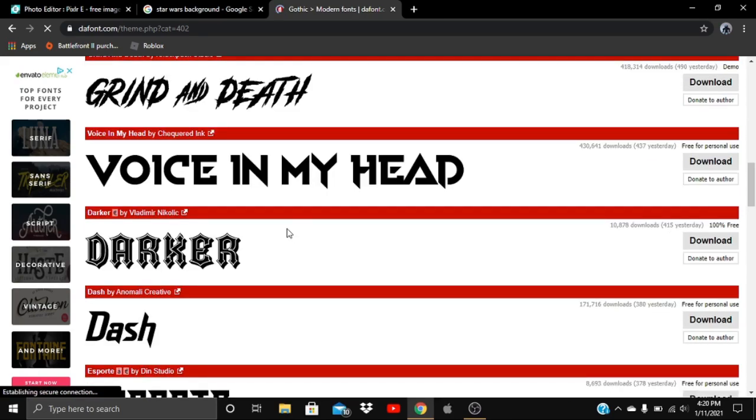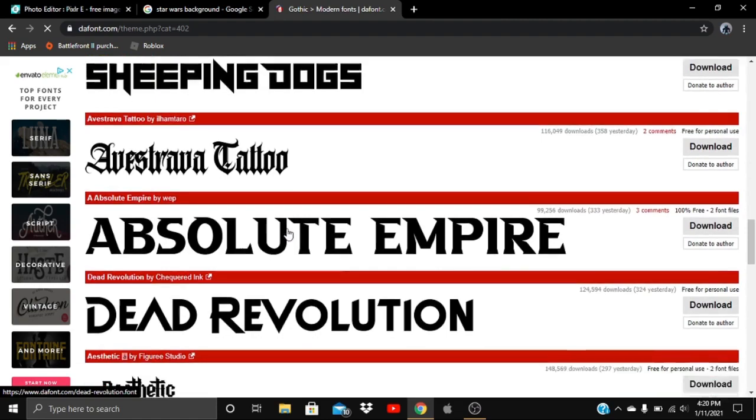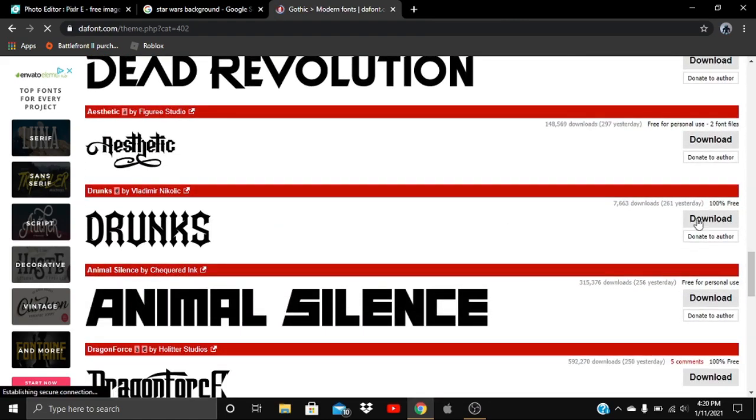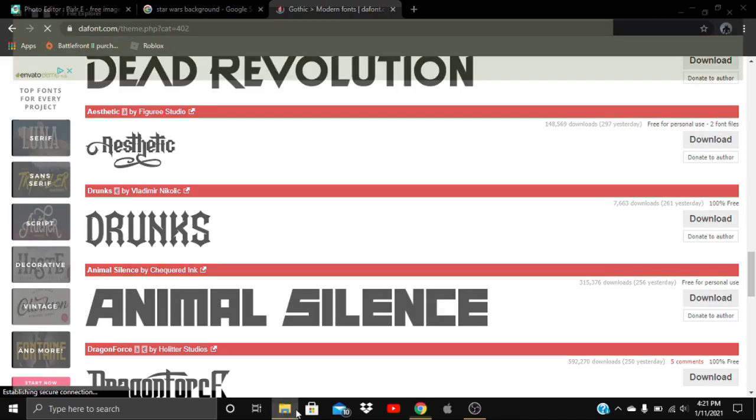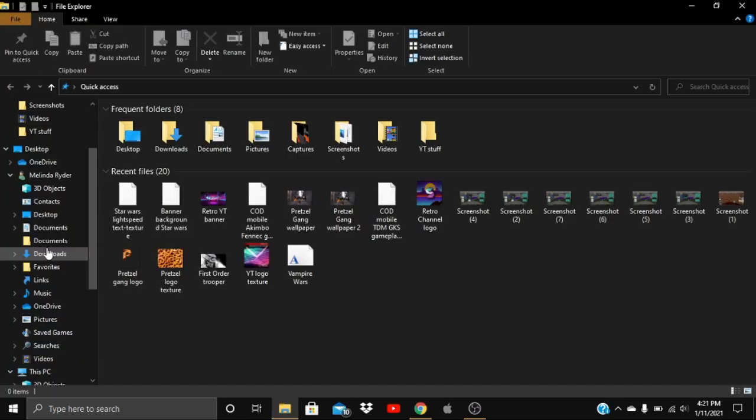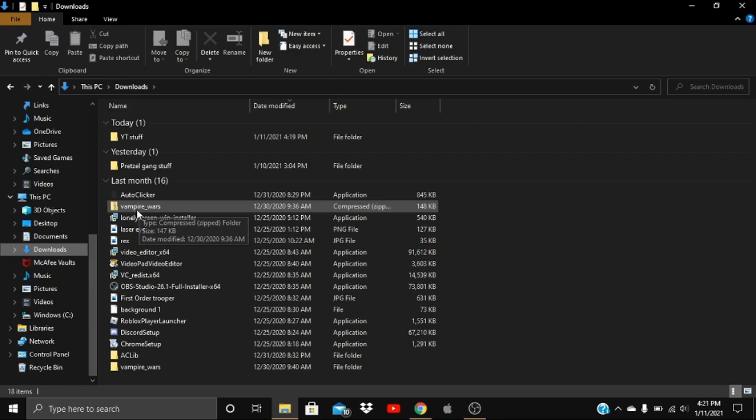And I'm just going to give you a quick little tutorial on how to download it. So obviously you're going to click the download button. Once you download, it'll bring up the file like it does for images and everything. If you don't know, then I'm pretty sure you've done it a trillion times with downloading files. So it should be in your downloads section under This PC.